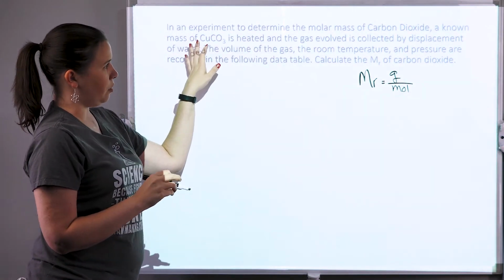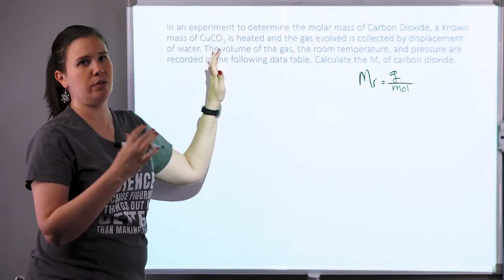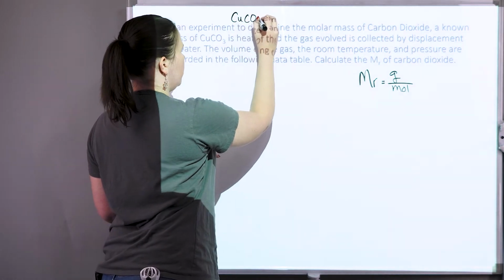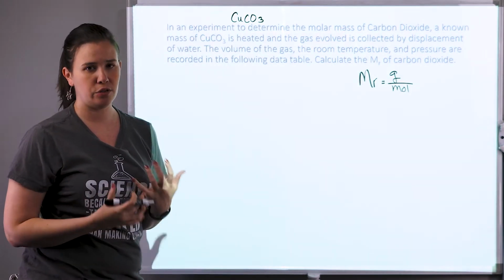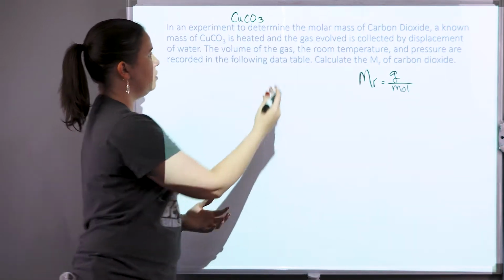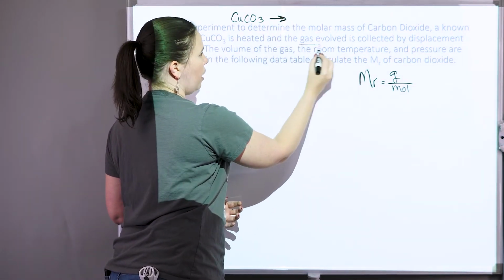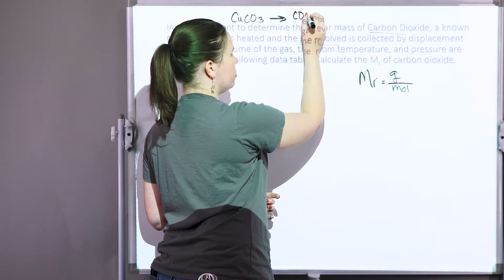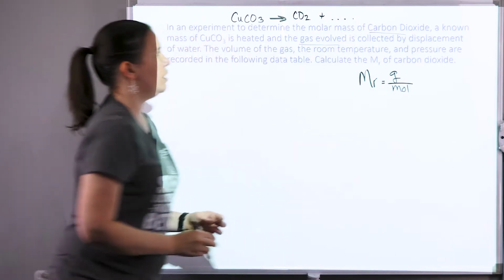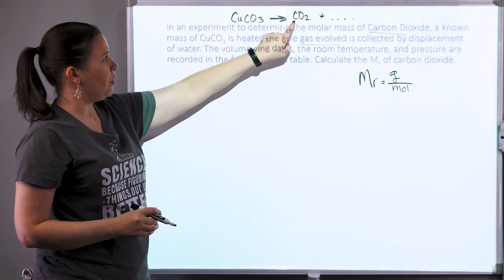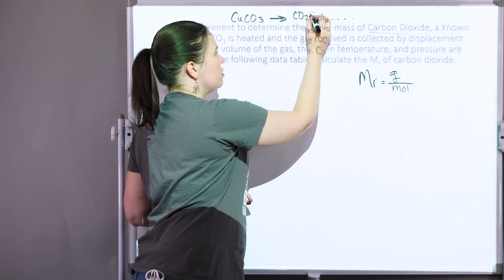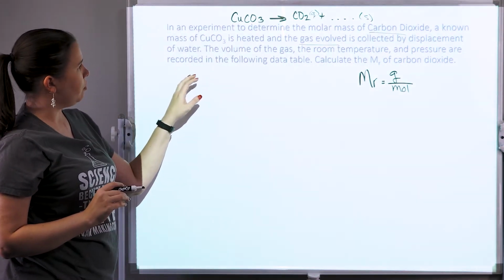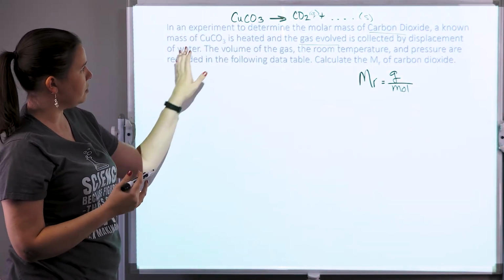Now it's going to be heated up, and the best way I can explain this is to compare it to the hydrate lab. Originally, we have copper carbonate, just like originally you have a hydrated substance. Then in the end, we are evolving gas. Gas is evolved. And that gas that's evolved is called carbon dioxide, so CO2. It doesn't matter what the rest of the reaction is. All that matters is that this is the only gas. Whatever else is going to be evolved is still a solid. And I can tell that because it says we would still have that substance.